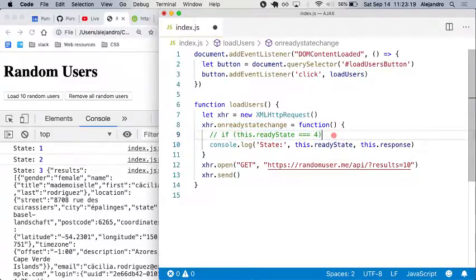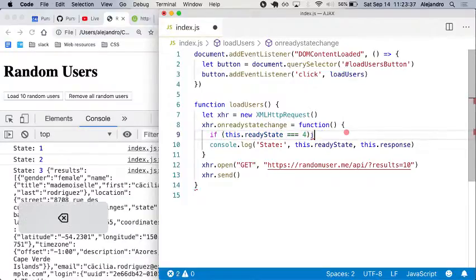Okay, so we know that when we have ready state 4, we have all the information. We can start processing that information. Maybe once we have state 4, we want to display the information because we have it complete.